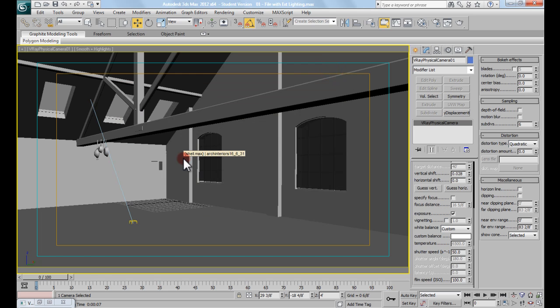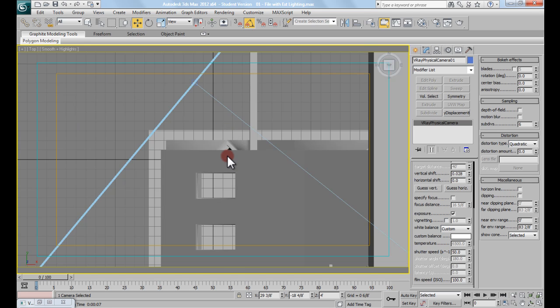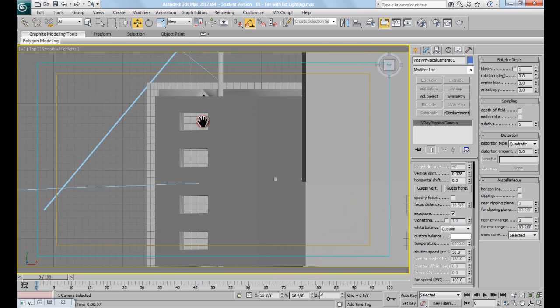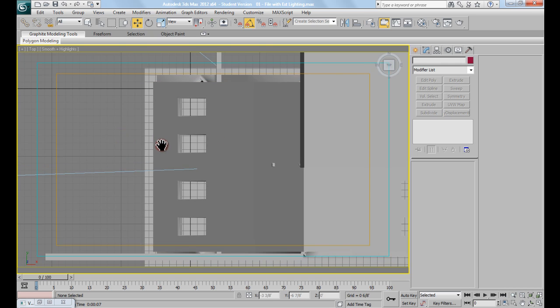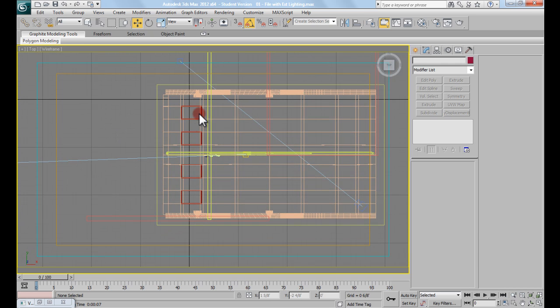In order to do that, I'm going to get out of that view, so I'm just going to close out of that. Hit T for top on my keyboard. I'm going to hit F3 just so I can see the outlines of these skylights up here. And there's two things that I can do now for my lighting in the room to give it more of a diffuse kind of character, where the light is filling the room more and we don't have such a dark character to that rendering.